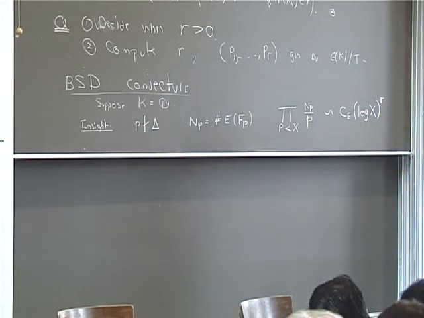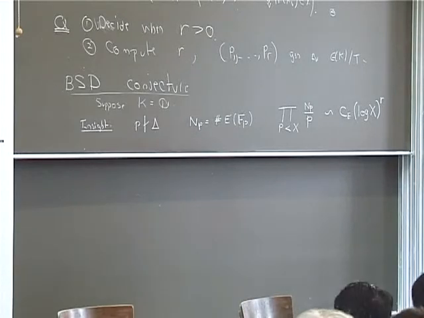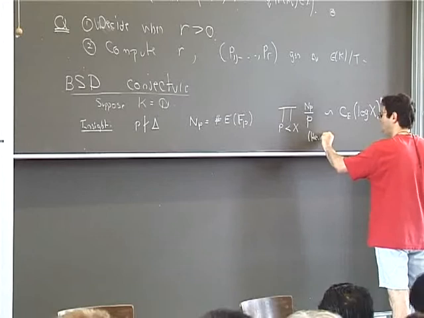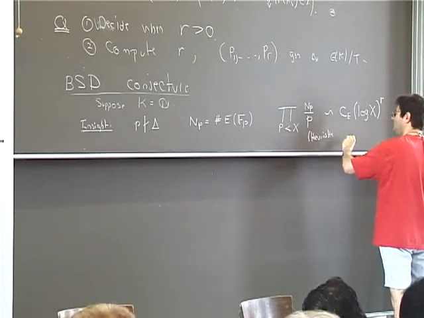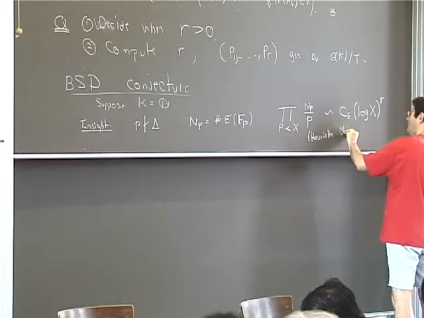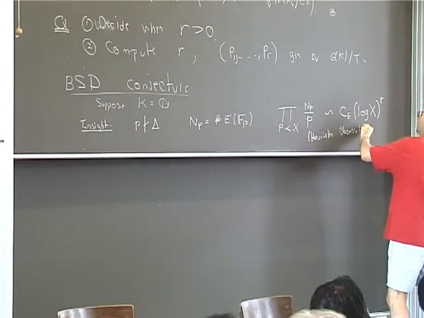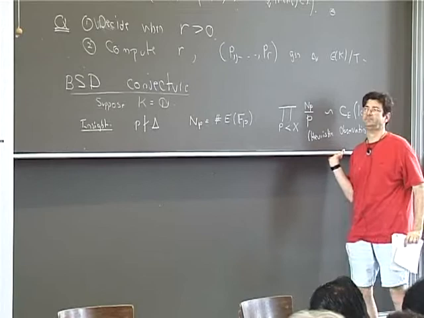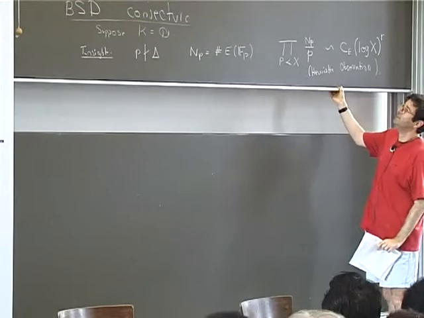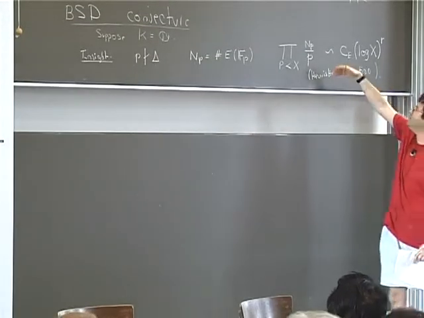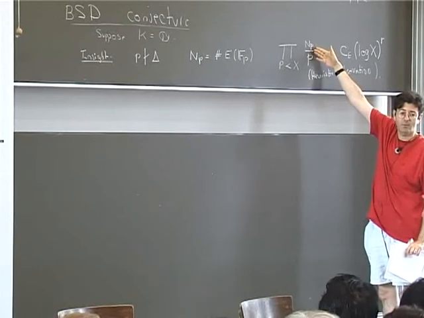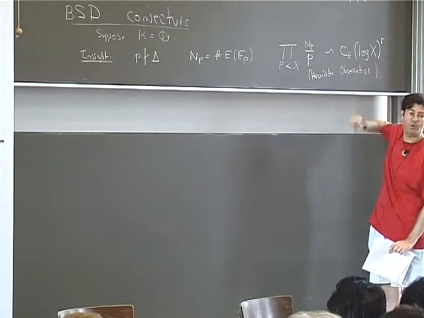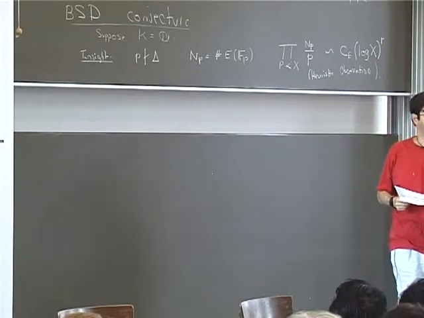So they did this calculation for various elliptic curves whose rank they knew in advance. And this was just a heuristic observation, based on numerical calculations by Birch and Swinnerton-Dyer on a number of elliptic curves. So this is an instance of a kind of local-global principle because it tells you that the N_p, which encode local information about the elliptic curve, somehow know about this global invariant r, the rank. Okay.